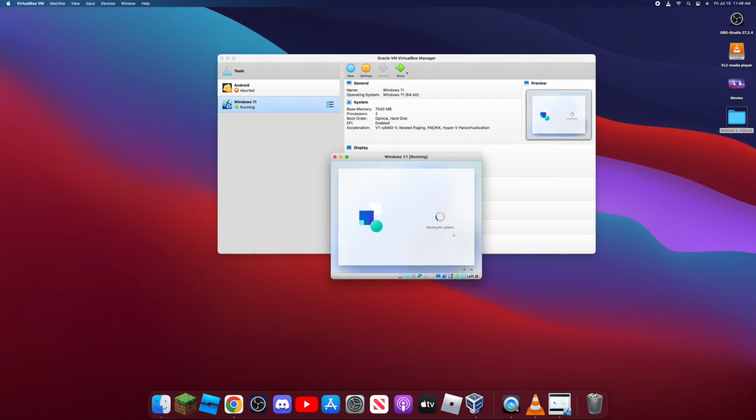I'm gonna make another video of how to install Windows 10 on VirtualBox. It's exactly like this, but with the Windows 10 ISO, and just renaming stuff. If you are using a laptop, make sure it's plugged in.